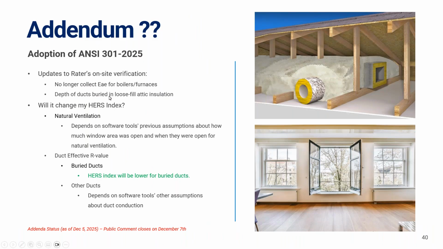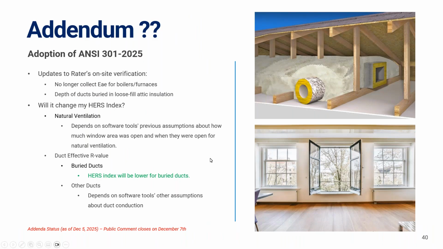There are a few areas related to ducts. If you have an attic where the ducts are buried, that extra insulation around the ducts will actually help improve the performance of your distribution system. So what we need to know is how deeply those ducts are buried. If you can measure down to the top of the ducts, then you'll get an additional credit for that insulation that's helping keep the conditioned air at its temperature.